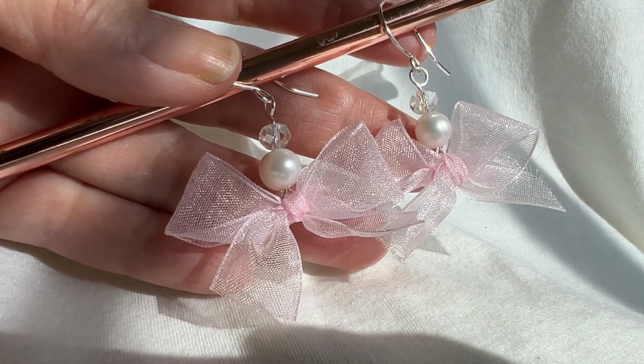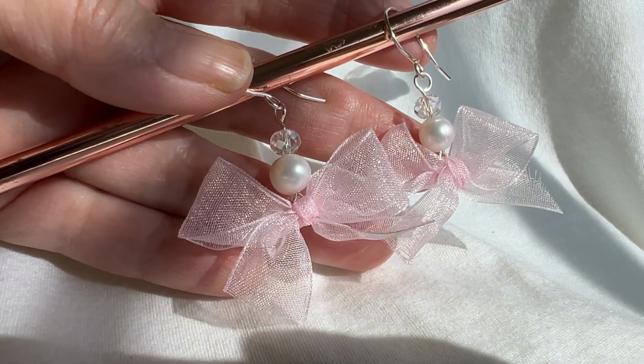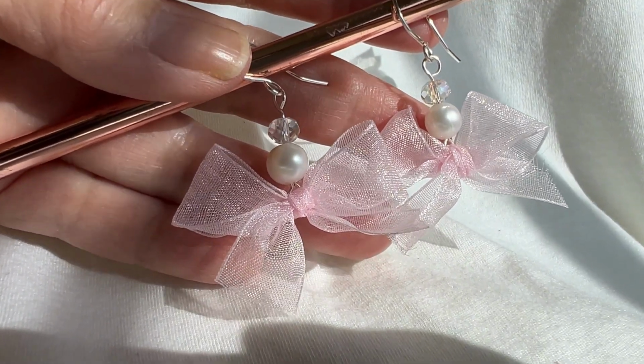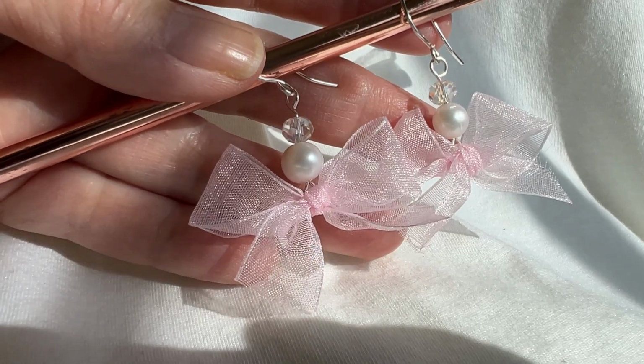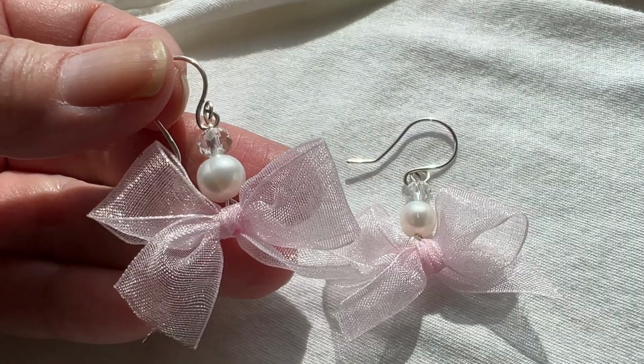These pink pearl ribbon earrings are super cute. I'm using pink ribbon, pearls, and crystals.